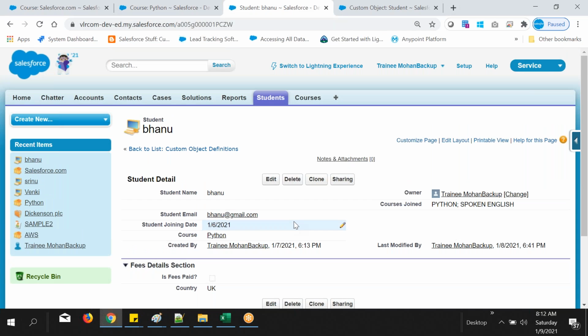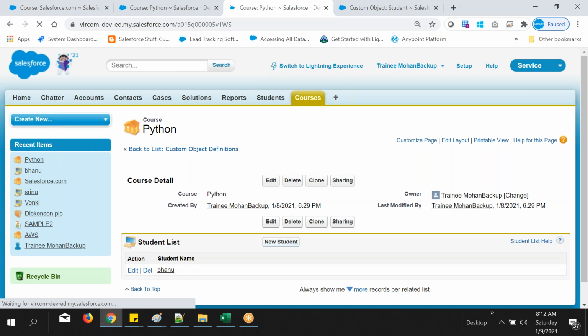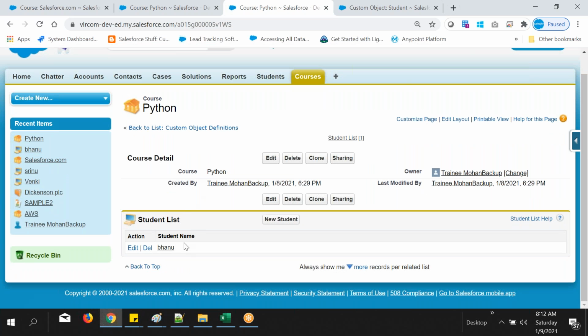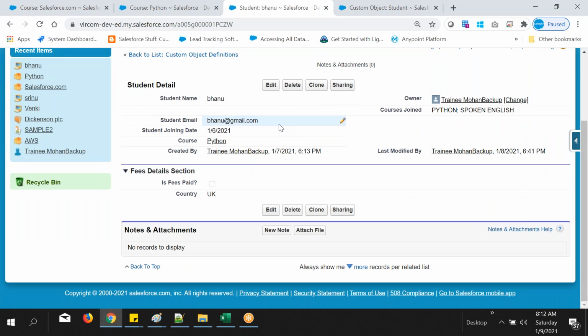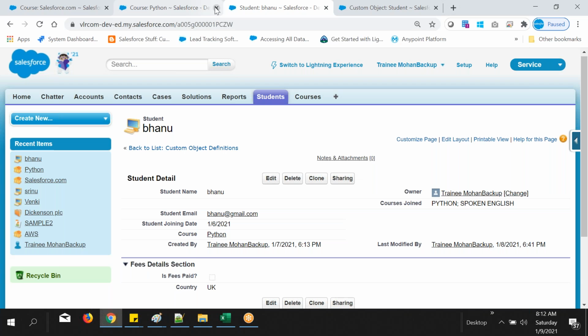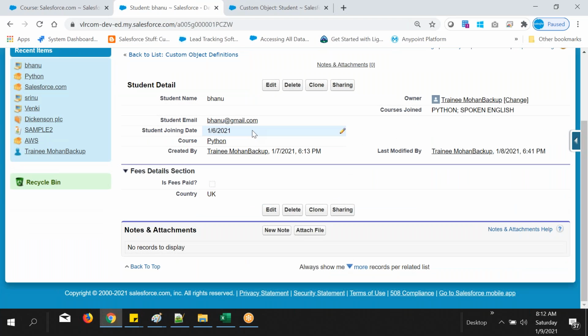That's it. So simply here there is a link. Parent, right? Here there is a link. So if you click on it, you will be redirected automatically. If you click on it here, you will automatically be redirected to the students. These are the links given by Salesforce by default. Any questions as of now? It's not completed. A few more things I need to discuss.